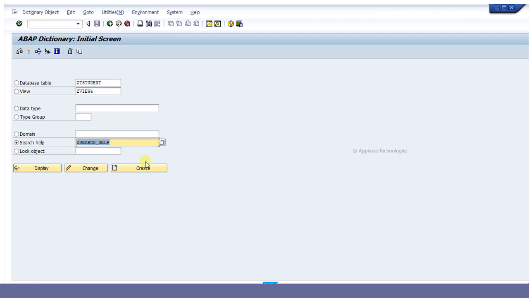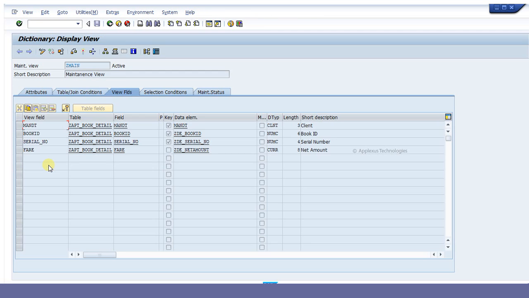So next, the last view, is the maintenance view. Maintenance view offers an easy way to maintain complex application objects. That is, the data can be automatically distributed in the underlying database also. That is, using this maintenance view, whatever value we change in that view will be reflected in the database also. So let us see how to create a maintenance view here. I have already created a maintenance view. Let me show that.